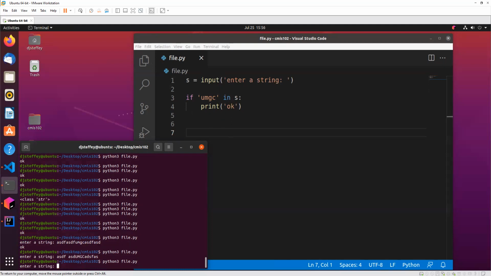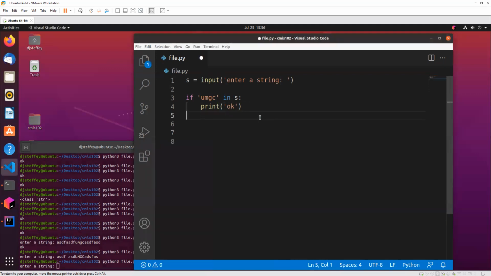I could even do, well, maybe you think you'll do this: if lowercase umgc in S or UMGC in S, print okay. Maybe you think you'll catch it like this, uppercase and lowercase.